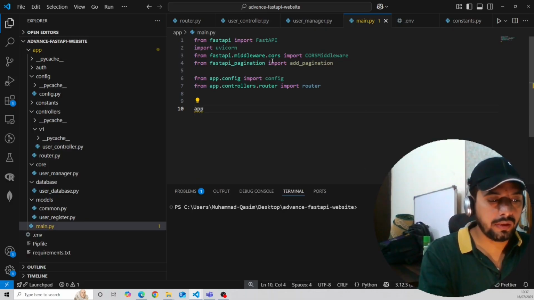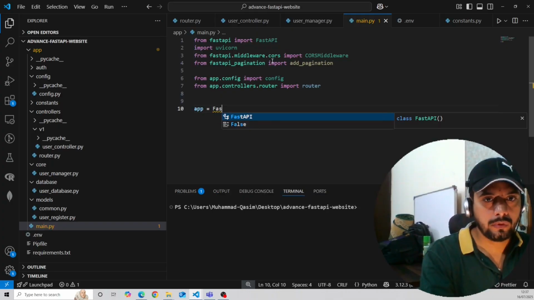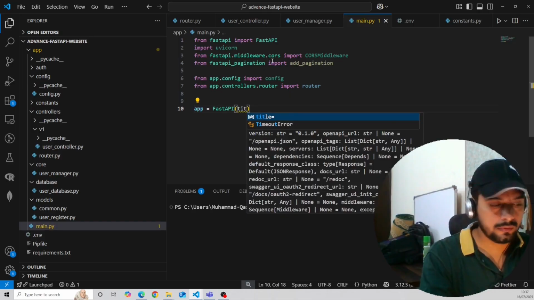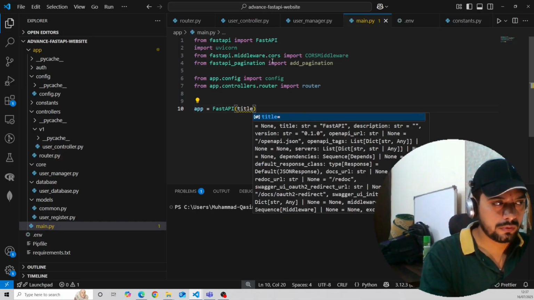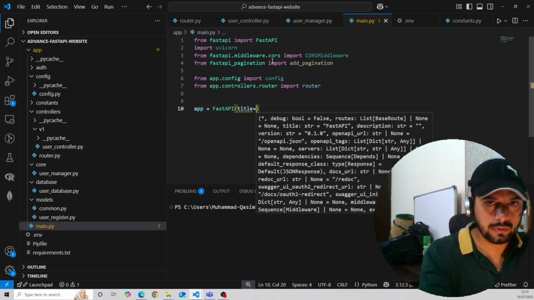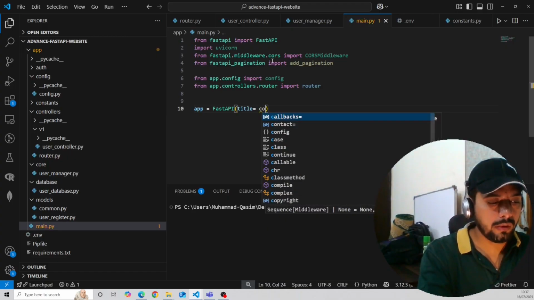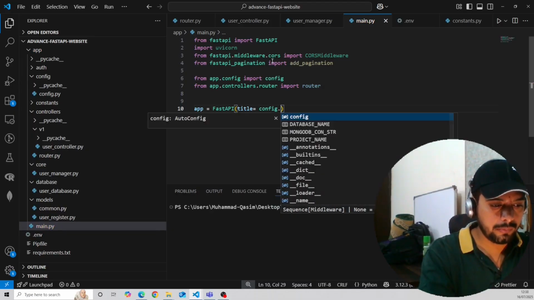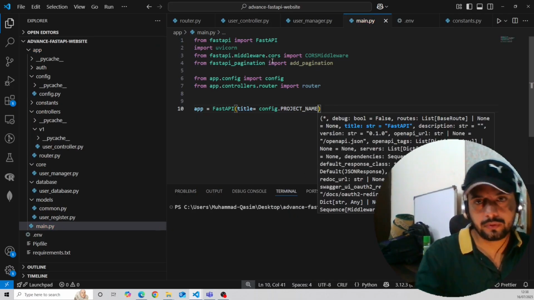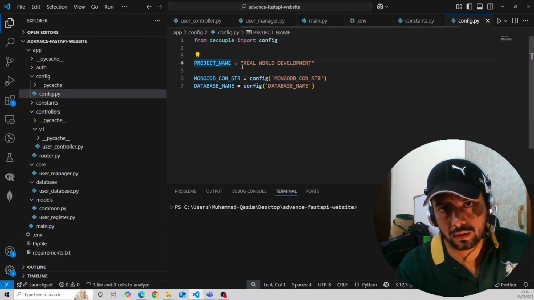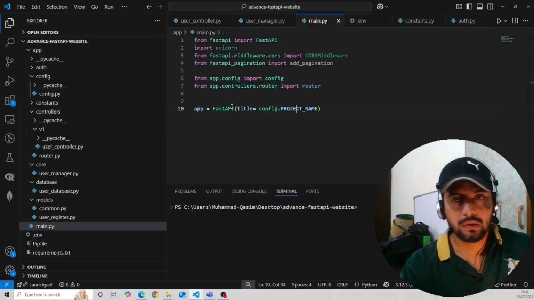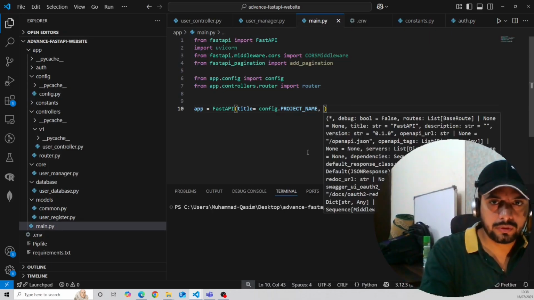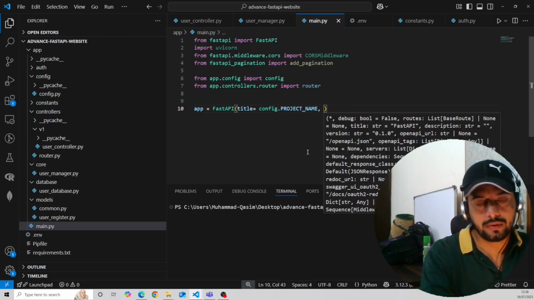First we are defining our app, FastAPI, with title. Title should be, I think we have already given in the config file, config dot project name. I have set the title name already, real world development, and we will also put a description of it later.